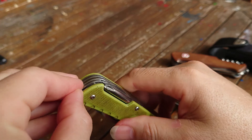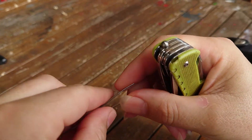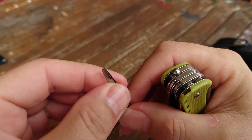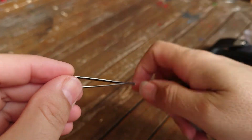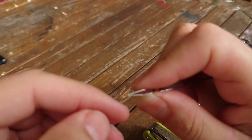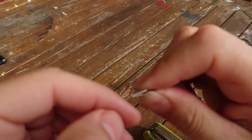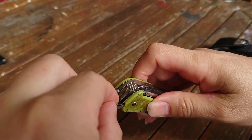It also has some tweezers which I don't use. I probably should have but I just sort of forgot they were there, so when I get splinters I just go into the house and get a proper pair of tweezers. These are not so great - there's a lot of bending action there so you've got to get up close, and when you do that you're losing power anyway. There's a limit to how much you can squeeze them together. These kind of tweezers are never really good - they're just emergency tweezers.